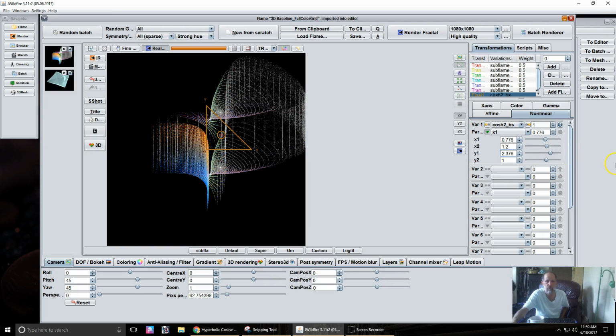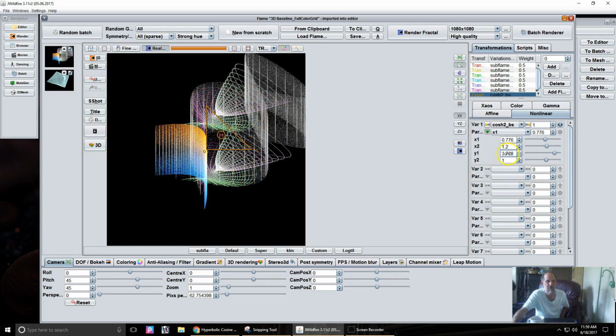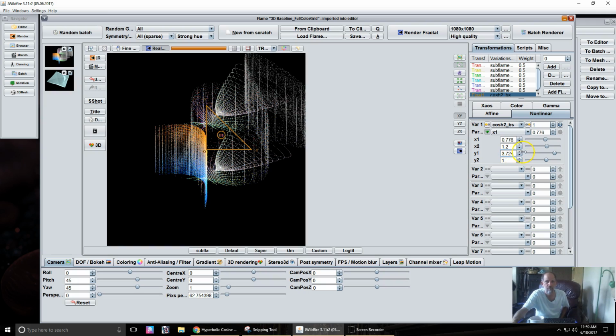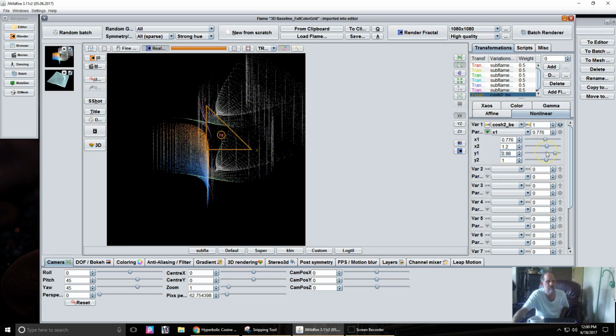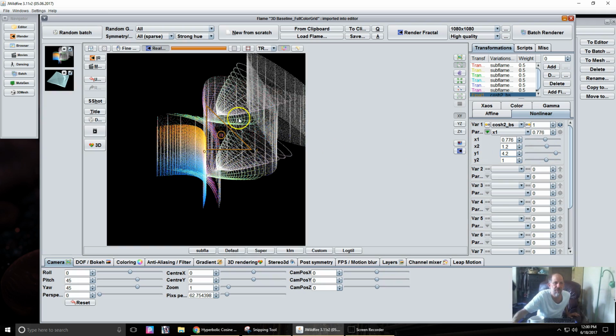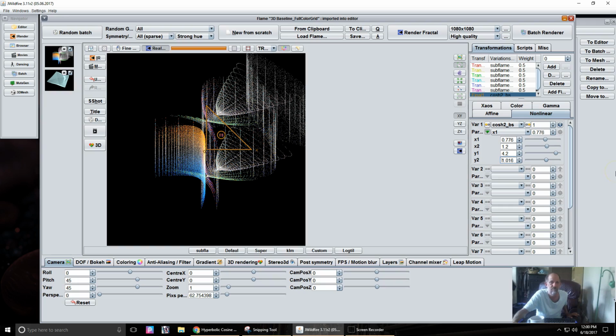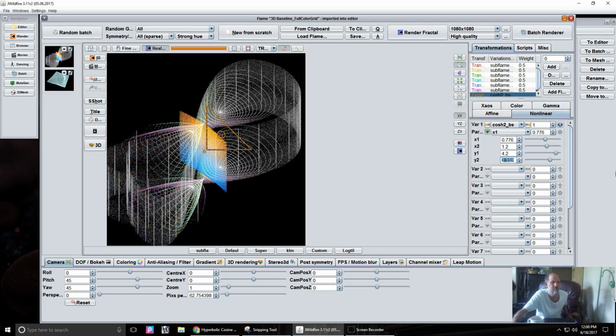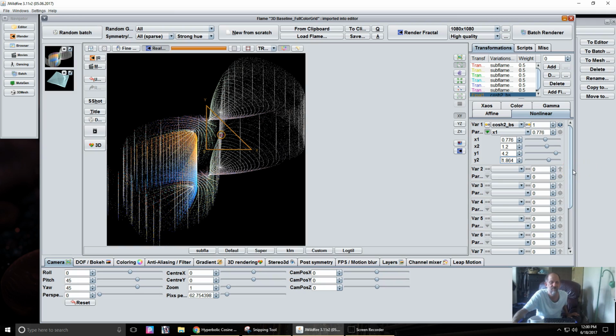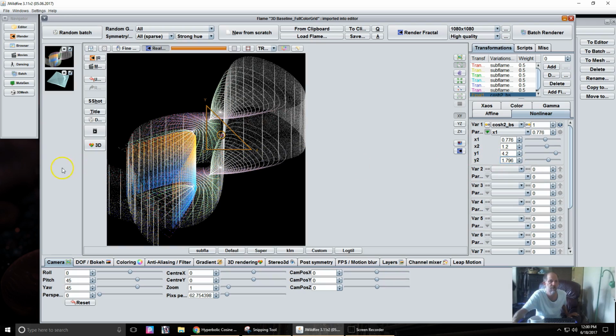I found that if you increase the y1, it's kind of like the amplitude of the cosine wave. The more you increase it, the more waves you will get. Now I have increased the y2, so it's working on both sides here.